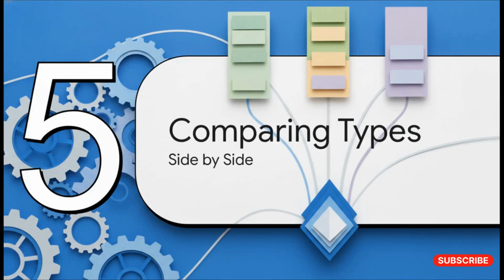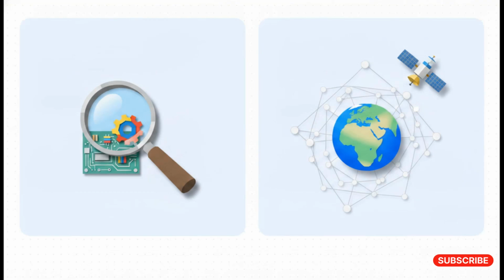All right, let's pull all this together in Section 5, comparing the testing types. First up, let's directly juxtapose the two that constantly get mixed up, sanity testing and regression testing. It's all about the scope. Sanity testing is narrow. It's strictly focused on a specific feature or fix. Regression testing is wide. It encompasses all existing features. Basically, sanity is the magnifying glass and regression is the satellite view.